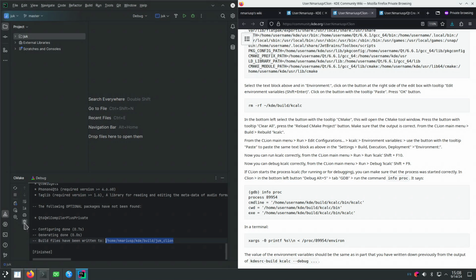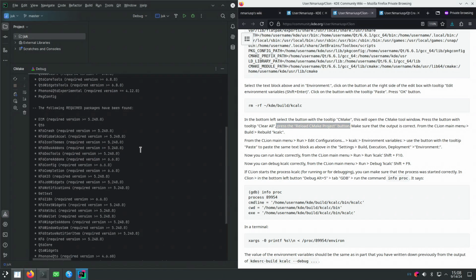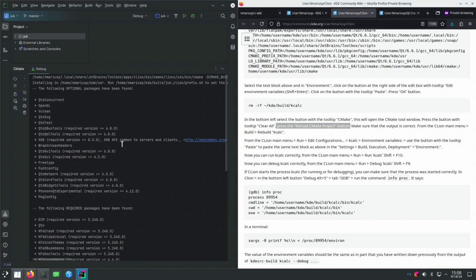There's this clear all button. And then I'm going to run the reload CMake project button, which is this button. Reload CMake project. Let's see if the CMake configure step is correct.